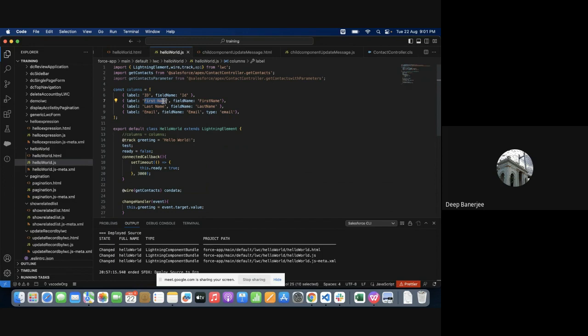Okay, sir. Sir, does the syntax have to be written this way, or can I write only field name ID or label ID? Label and field name. Field name is the API name, meaning which field value you want to fetch. Yes, sir, I know that, but my question is whether I have to write both things or only one. Can I write alternatives, like label or field name?